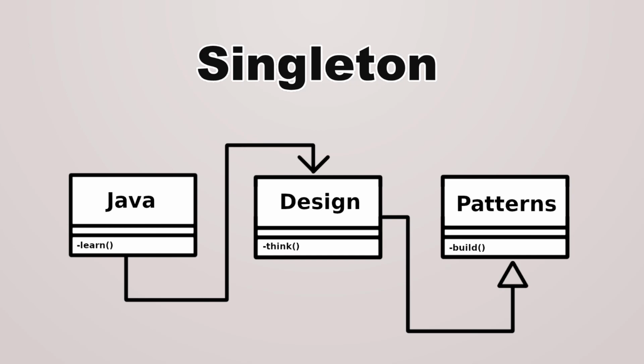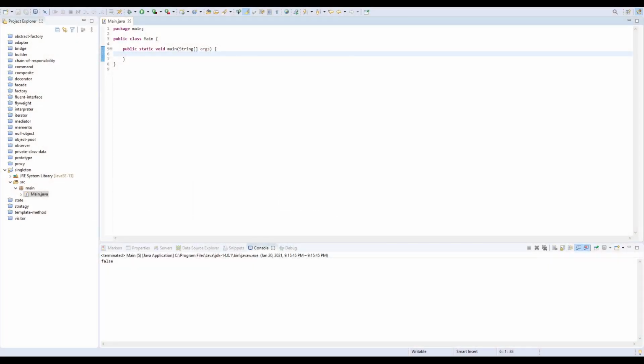But anyway, I could show you a diagram, but it would have literally a single node on it, like a single class. I was thinking of creating one just for laughs, but I couldn't be bothered. It's just not that funny. So yeah, let's just go into Eclipse because it makes more sense.